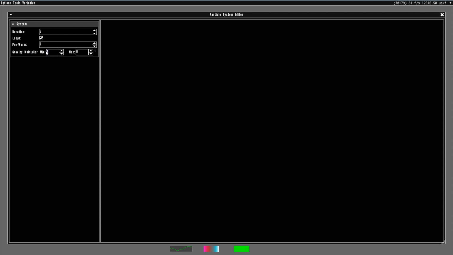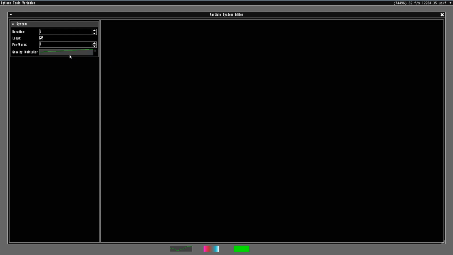If I do between 0 and 1, then when a new particle is created, it will randomly choose a number between 0 and 1, or if I want to do 0.5 and 1. And that will be the gravity multiplier for that particular particle.